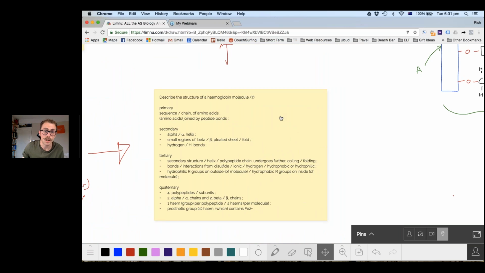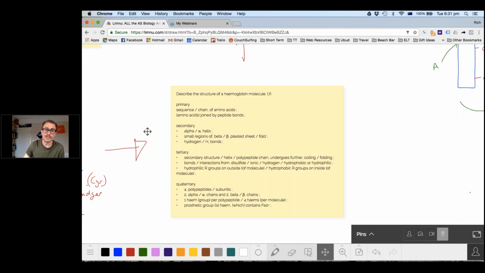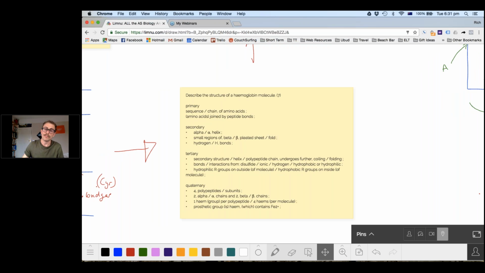Six thirty. Describe, okay, so this is just going to show you in words directly off a mark scheme. None of this I have typed. I've taken this all off. This is, I think, an OCR paper, but the level of detail you need to know is pretty much the same, with the potential caveat of the hydrophobic hydrophilic interactions. Okay, so describe the structure of a hemoglobin molecule. 7 marks. Primary structure: sequence of amino acids joined by peptide bonds. Boom, it's in the table. That's what you need to know because that's what they always ask.